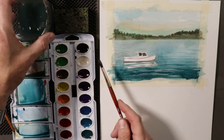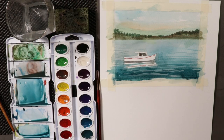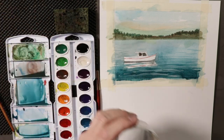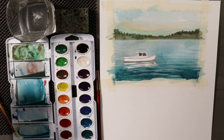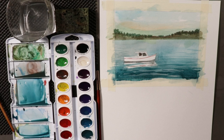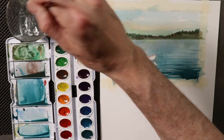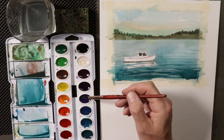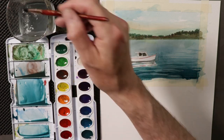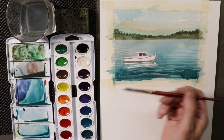Let's change out the water one more time. And this is good to change out the water, because we're going to do a light wash of purple by these trees. Now, since we're doing purple, we're only going to use a little bit, but we will put some here.